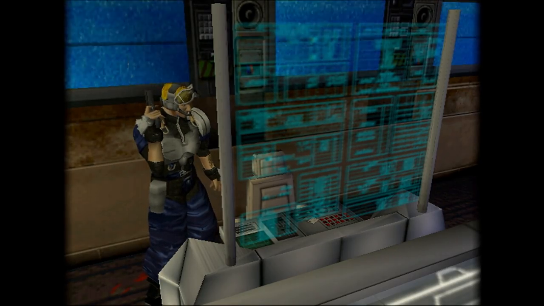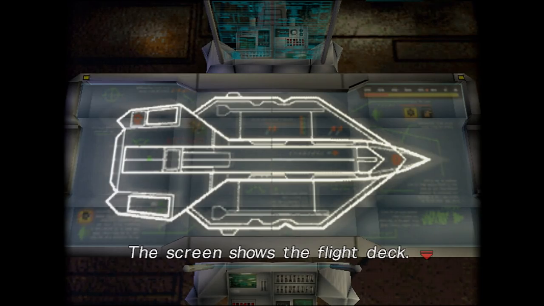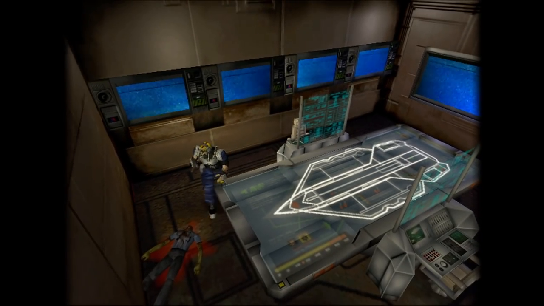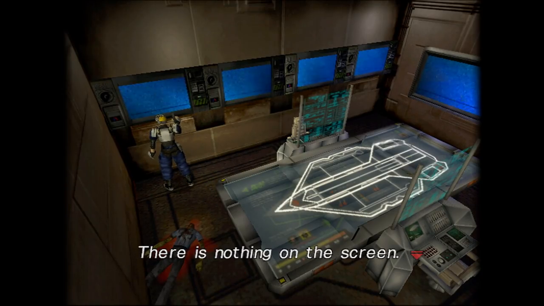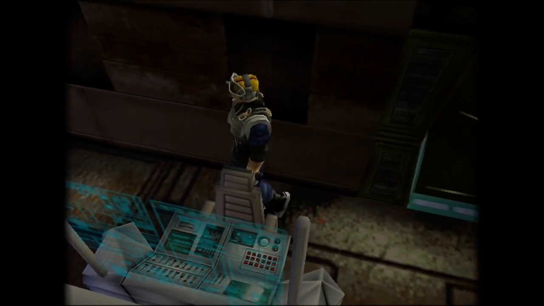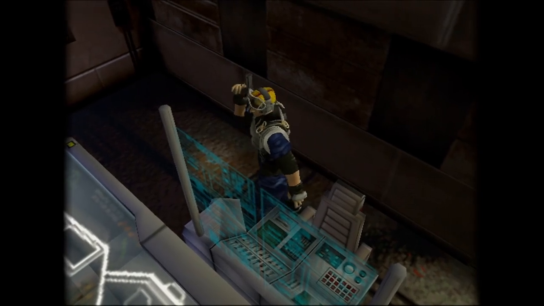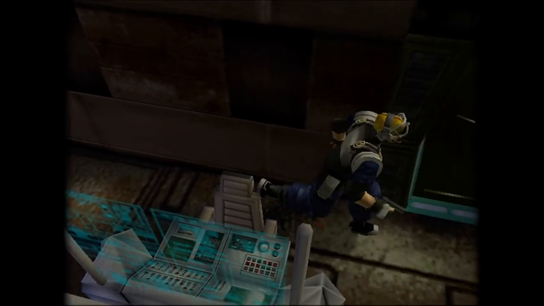Activation disc one. We have both discs. Now we can stop the computer from running wild. The flight deck. Anything on the TVs? Check the status of the catapult. Nothing on the screen. Doesn't seem like there's anything else here.